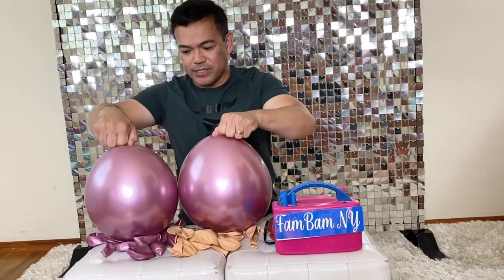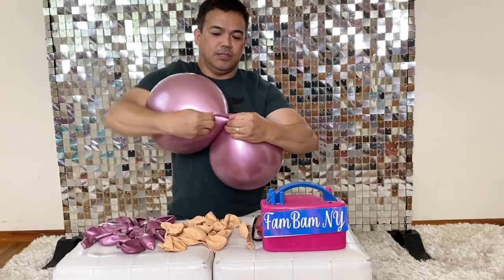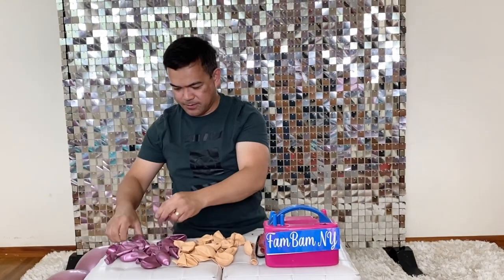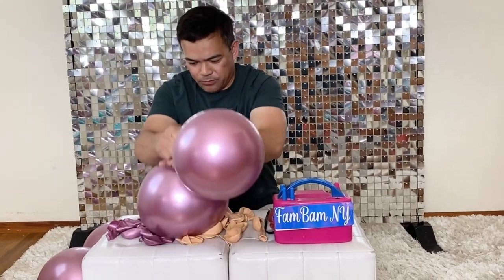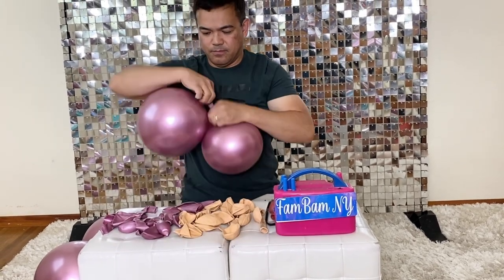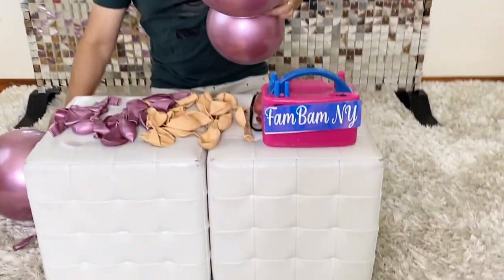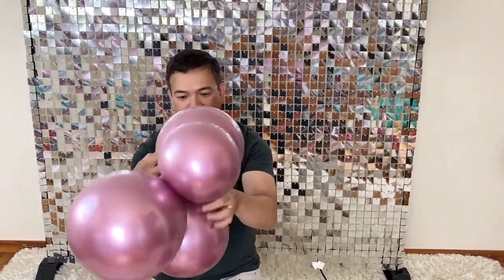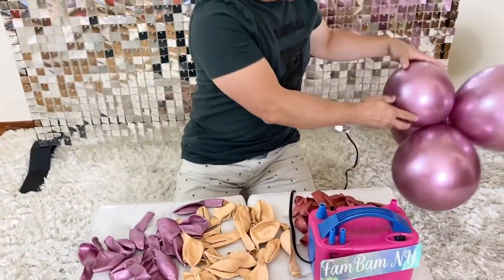There's no particular size because we're going to be making clusters of balloons. So you just have to tie this here, just like that. I'd like to make them round if you can. This, with this. Put this on the side.